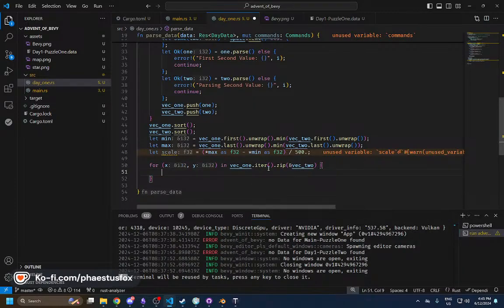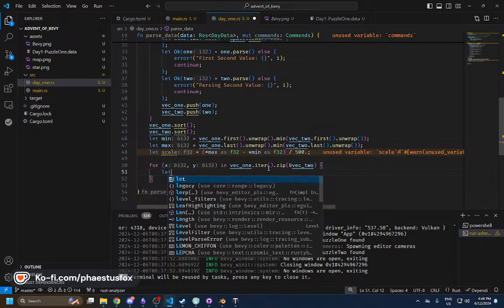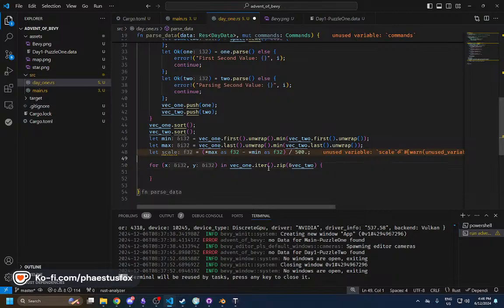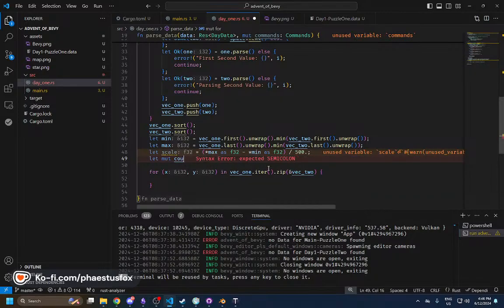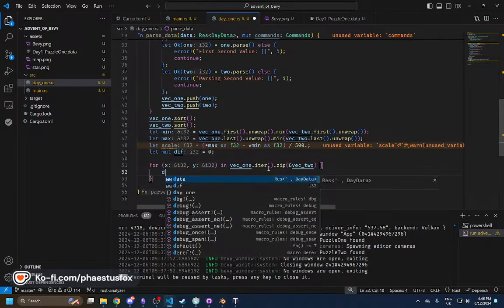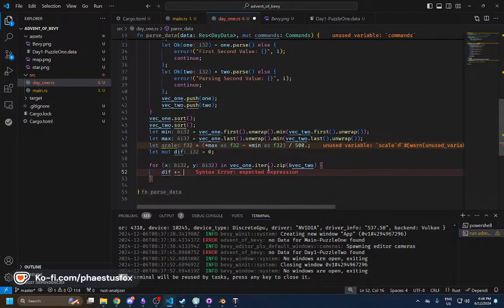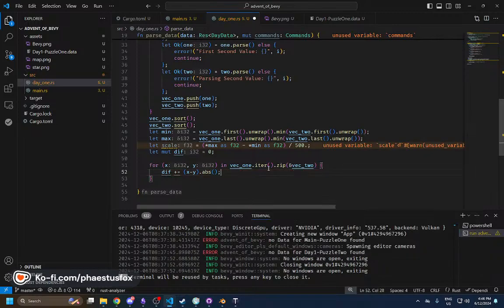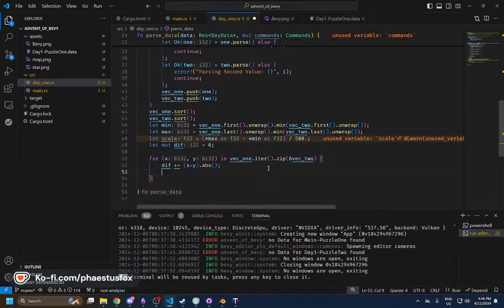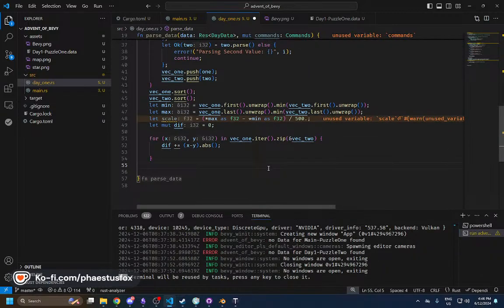Yeah. Okay, so we have our x and our y. So we need to keep count as well. So let mut diff equals 0, and then we say diff += (x - y).abs. That's the answer to the puzzle. We're just going to go down here and say right at the end, println diff.